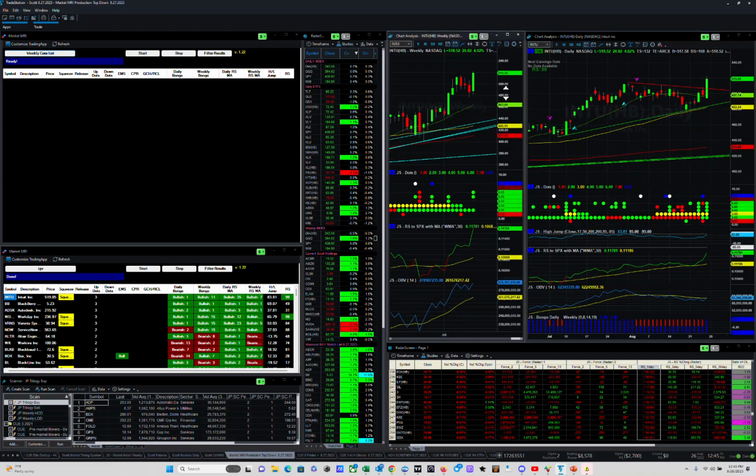And what do I see? I see a stock that's in an uptrend on the weekly. You can see the weekly bongo here. You can see the weekly bongo showed a pullback, and then it flipped yesterday, Friday, to a buy. At the same time, we broke out above resistance, high relative strength. I believe earnings are out. 3 dots, volume, breakout momentum, in a squeeze. PSAR is reversed, and relative strength is much higher than that of the SPY, and OBV is about to turn positive. So Intuit looks interesting.